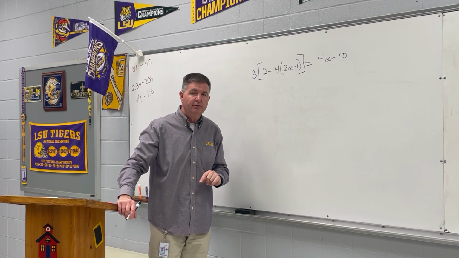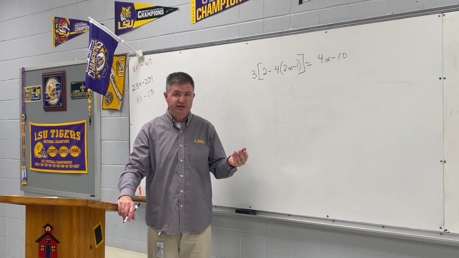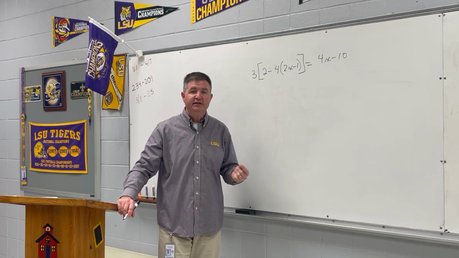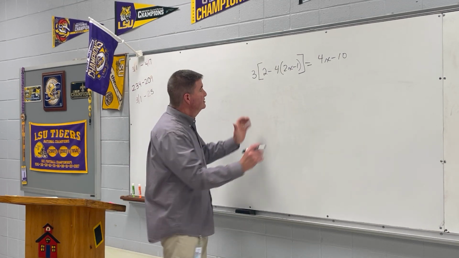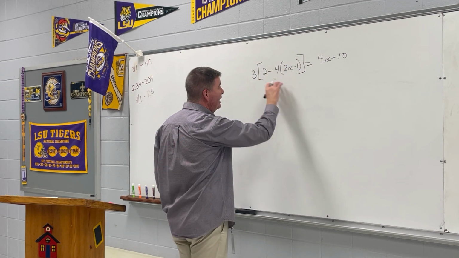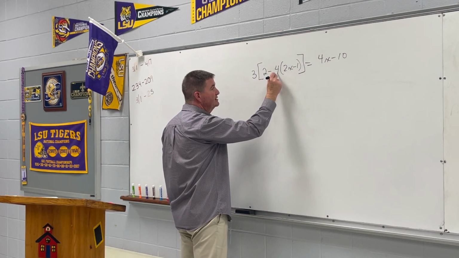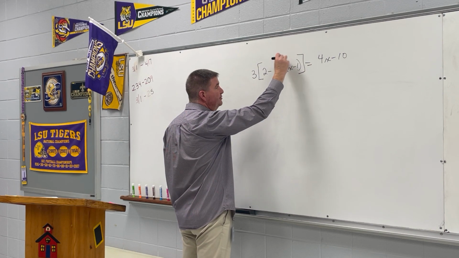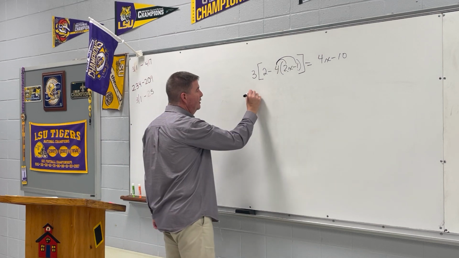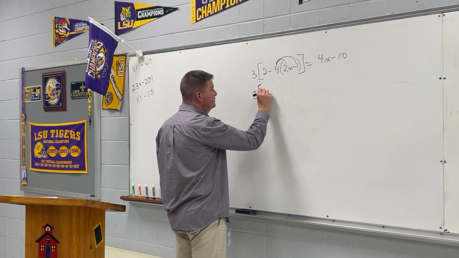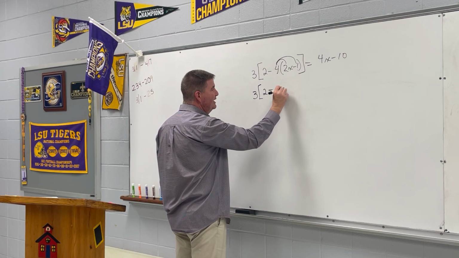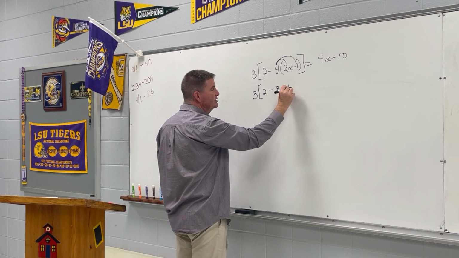So I could say that I need to multiply 3 and distribute it by everything. But when you're doing your order of operations, please excuse my dear Aunt Sally, the first thing that we have is parentheses. So that means we need to try to do what's in parentheses. We have operations to do in here. This is distributing. Distribute the 4 to the 2x and the 4 to the negative 1. So I have 3 bracket 2 minus negative 4 times 2 is negative 8x, negative 4 times negative 1 is plus 4.